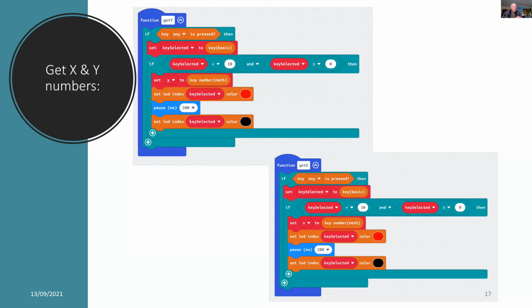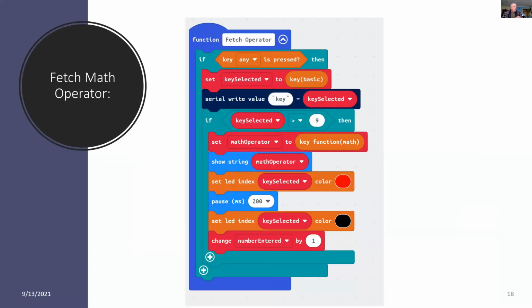So if a key's selected, the NeoPixel LED on the keypad goes red for a very short period of time. And similarly with the maths operator, I select which maths function has been entered on the keypad.